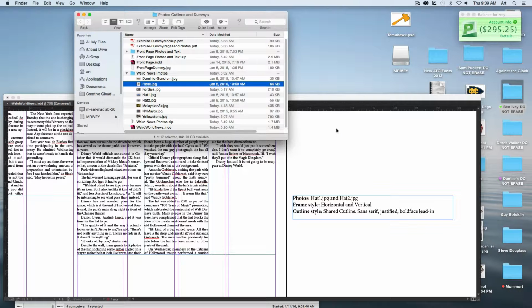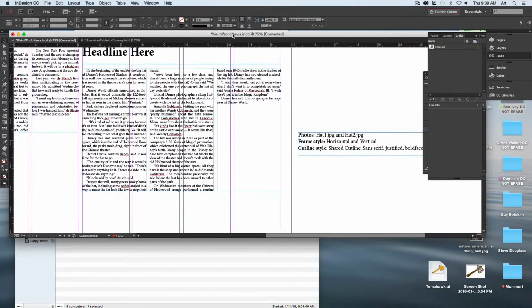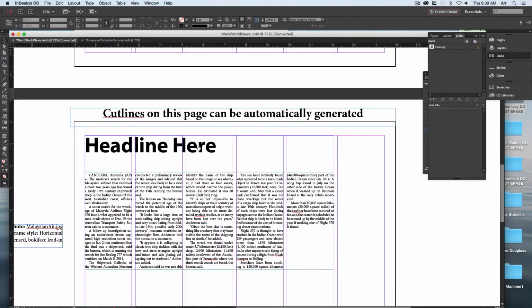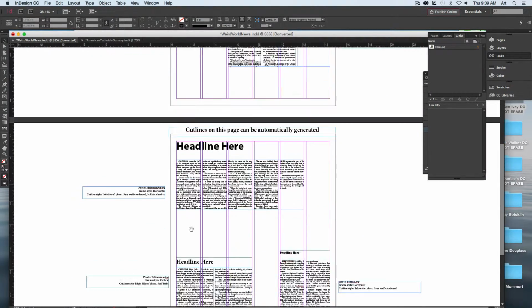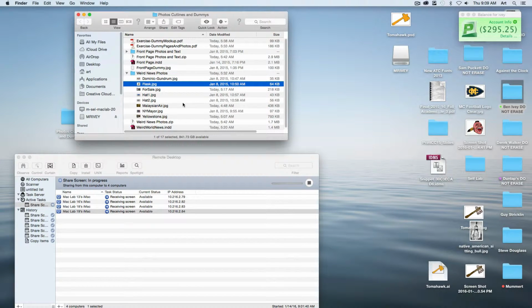Okay? Here's the fun part. Here's the new part that, for those of you who've had photography, it's going to kind of bring everything together. I'm going to show you how you can automatically generate cut lines, especially if you're working with a photographer worth their salt. Whenever you download an image, there's metadata associated with it.